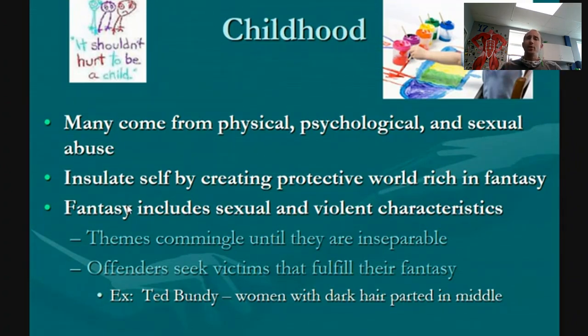So what happens is, over time, as they continue to escape to this fantasy world, it starts to blend together with their real world, and their sexual fantasies also get tied up in that. So eventually it gets to a point where those two fantasies are no longer separable, and they're one. The serial killers just need to fulfill whatever that fantasy is. So, for example, for Ted Bundy, as I mentioned before, he was looking for a specific type of victim that had the exact same hair as his college sweetheart at the time.